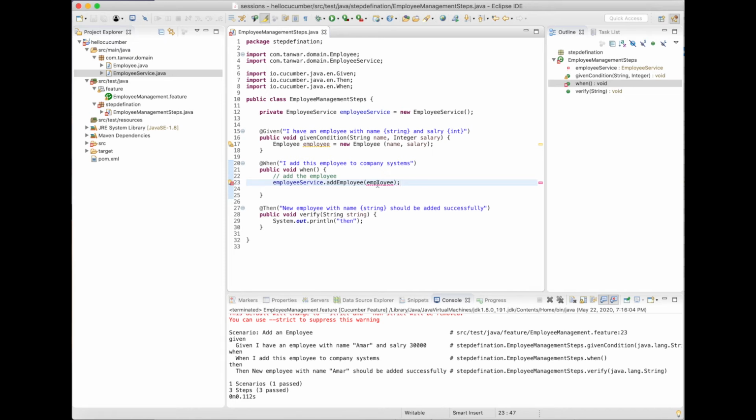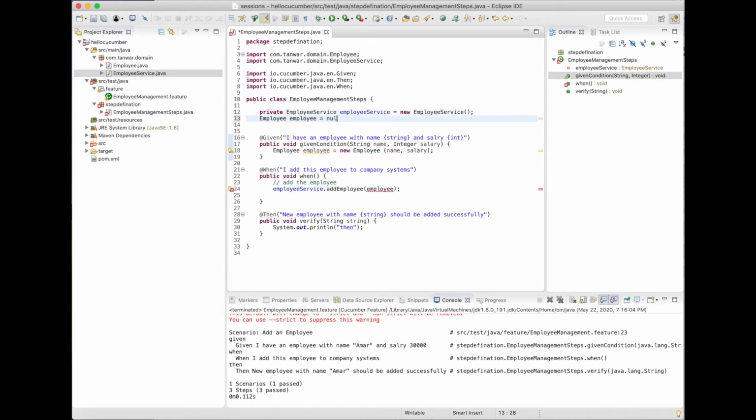We have an error here because employee is not available, so we need to take this variable declaration outside of the given method, like so, and this will add the employee.